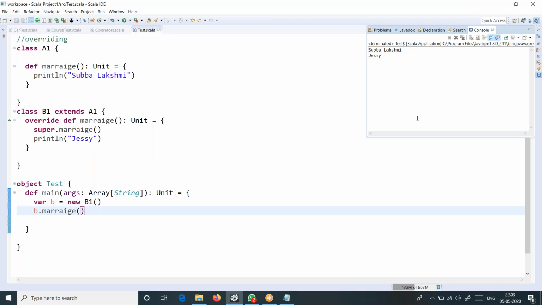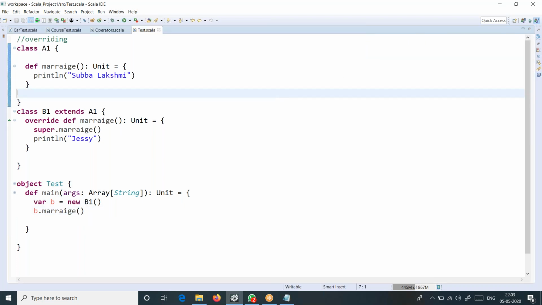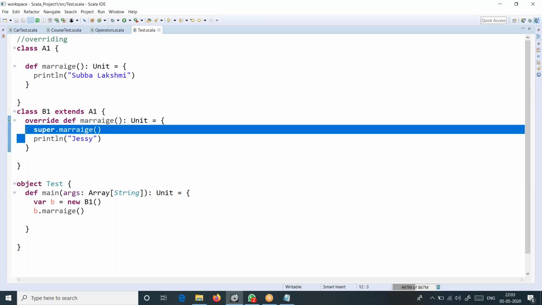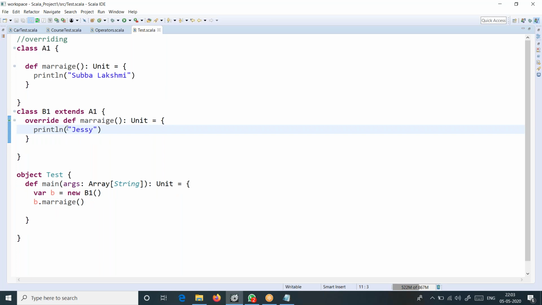So you can see here, this time we have Subbalakshmi and Jesse. But usually this is a very rare situation, sir. Usually we prefer to marry only one lady. We cannot marry multiple ladies here, sir. It's not possible. Okay, so that's why I remove this from here. Now I am happy with Jesse, sir. Subbu is my parent choice, not my choice. That's why I override this. You got my point? Suppose somebody, out of your curiosity, asks, will you marry both, and can you call that marriage of parent in child?